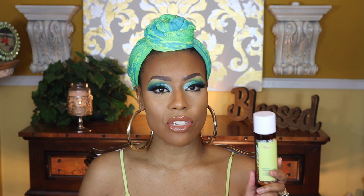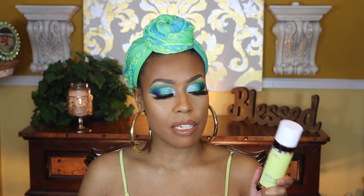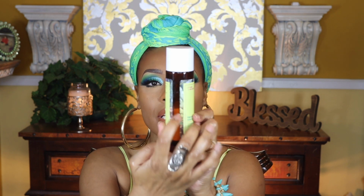All right, this next one is by Good Molecules, and this is the Pineapple Exfoliating Powder. And this is about right to here. And I hope this isn't cheating you all, but my husband and I both use this. I recently got this from Good Molecules. They sent it to me, and this is so good. It's really good for sensitive skin. So if you have sensitive skin, definitely check this out. But I'm about down here. And there it is. And the good thing about Good Molecules is that they are so affordable. So affordable, and they actually work.